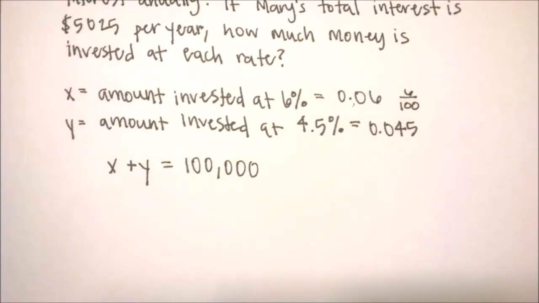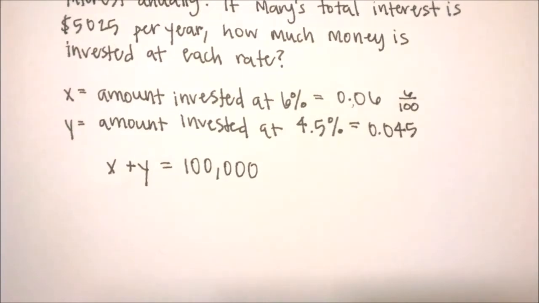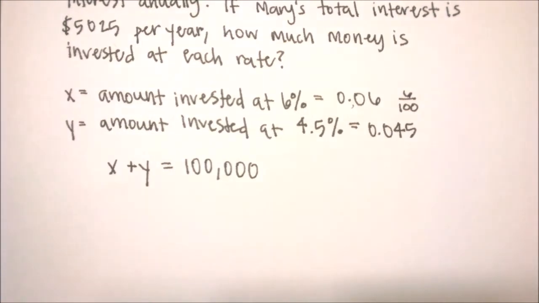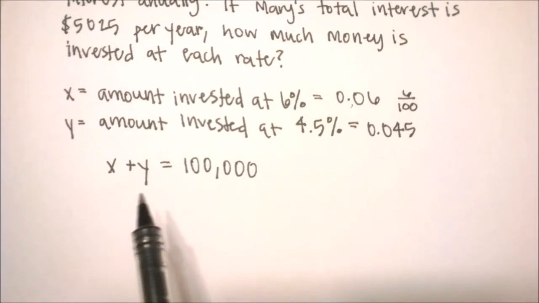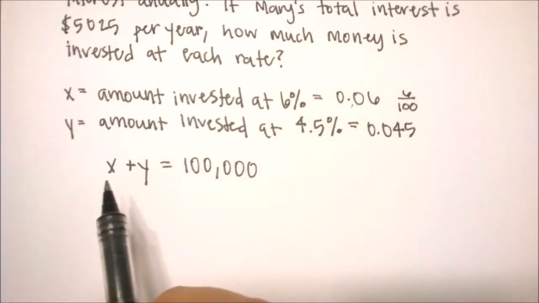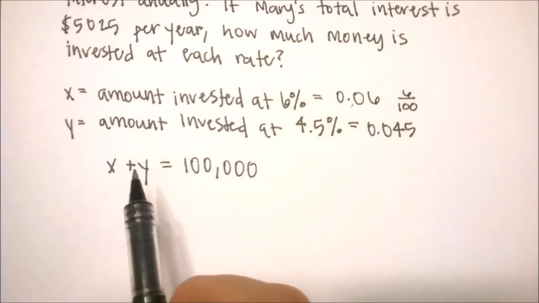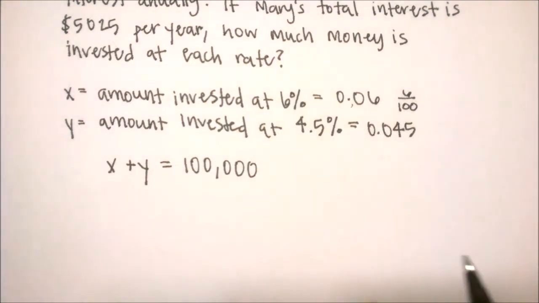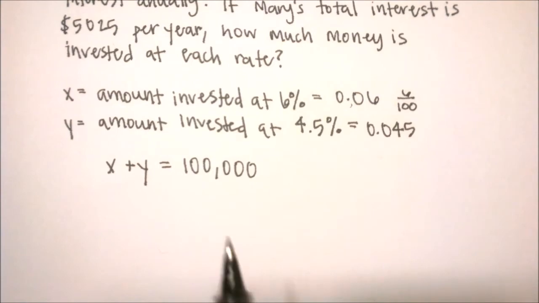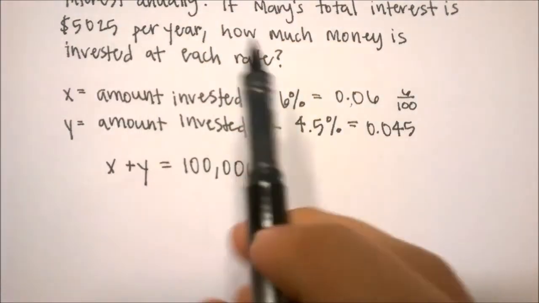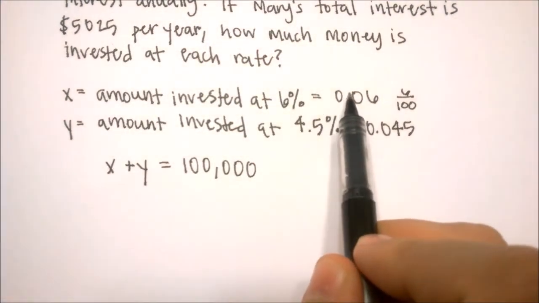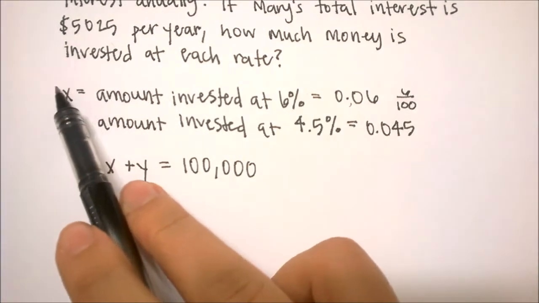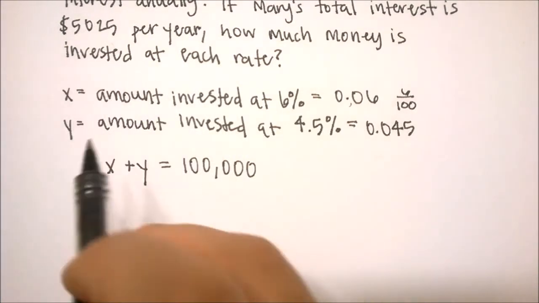So the second equation, because we have two unknown variables, we have to have two equations to relate the two, because there's nothing we can really do with just one. We don't know what either one of them is, so we can only solve for one in terms of the other. We're never going to get a number representation. So here's what we're going to do. We know that 6% was invested at some amount X.